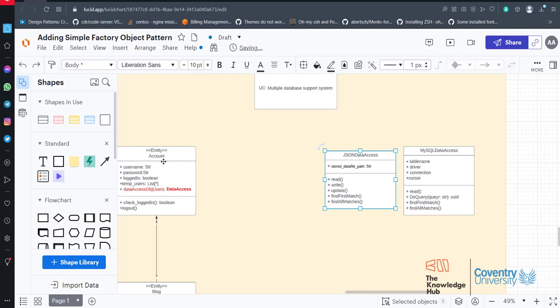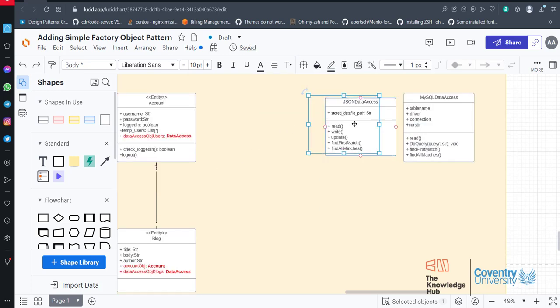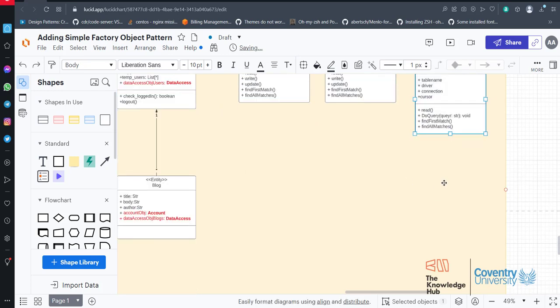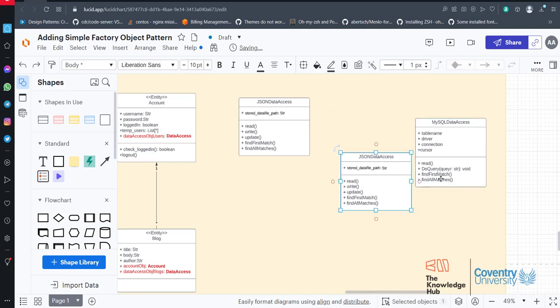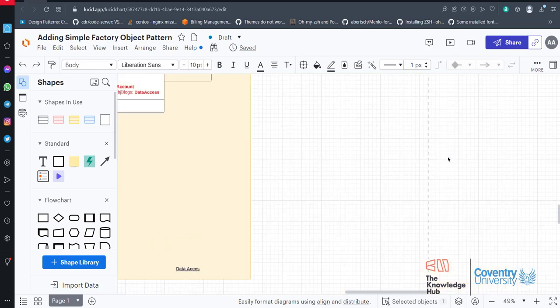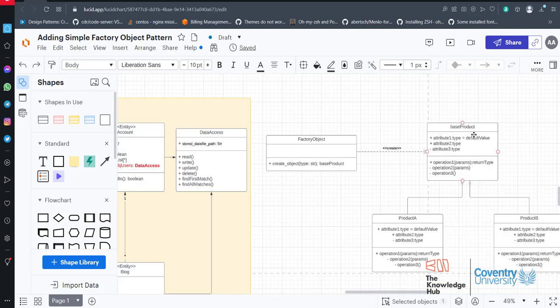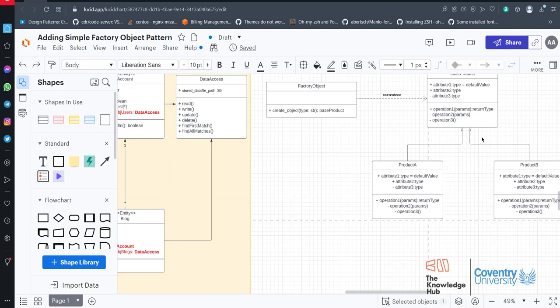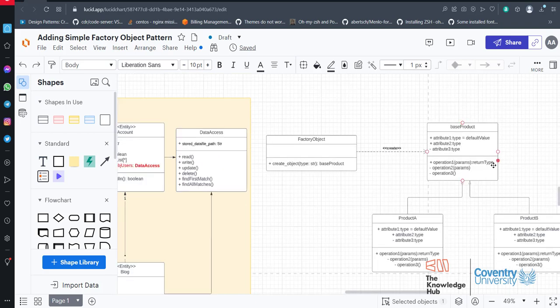Now we need to have the same idea. We need to have a factory method, right? I'm not going to create a base class or a base data access, but this is the correct implementation. Actually, you need to have a base product. You need to have a base data access in our use case, that the MySQL is inheriting from and the JSON is inheriting from.